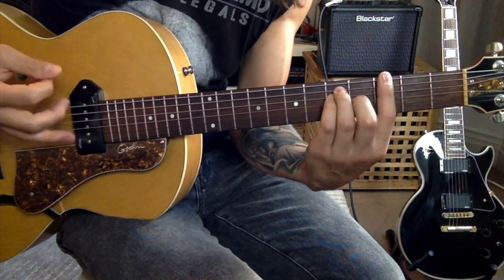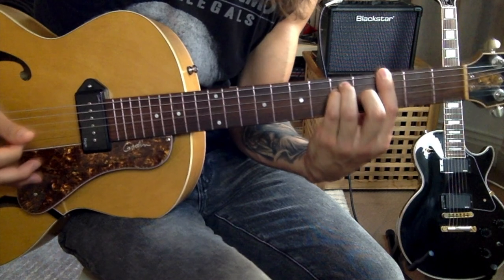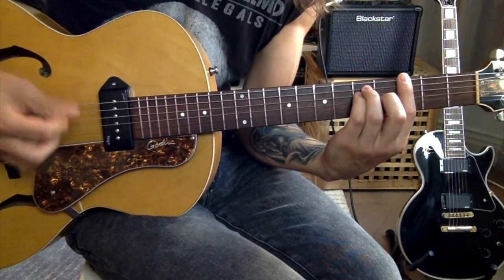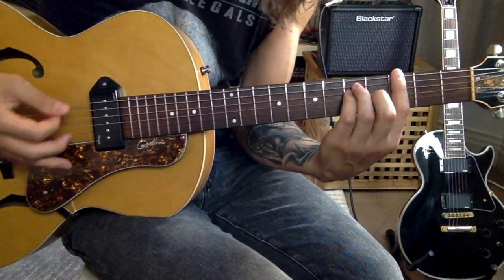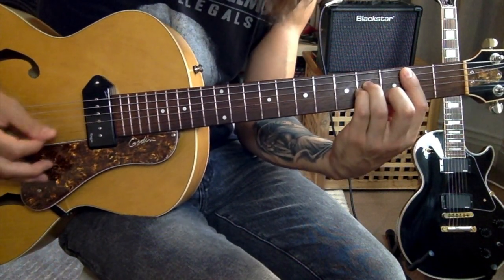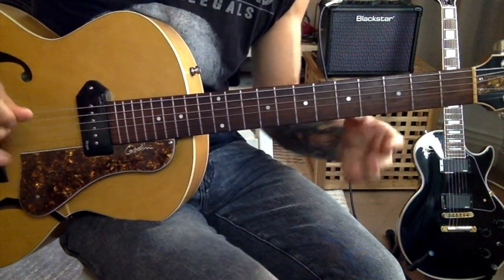The picking pattern that I'm using, I'm just playing down and hitting the B string, the G, and the B. Again. Down, up, down. Up on the B, down on the G, and up on the B. Second string, third, and second. Same thing here. Same picking pattern in all the chords.